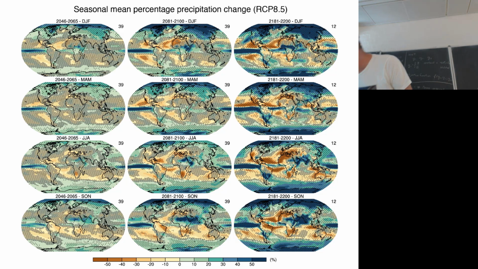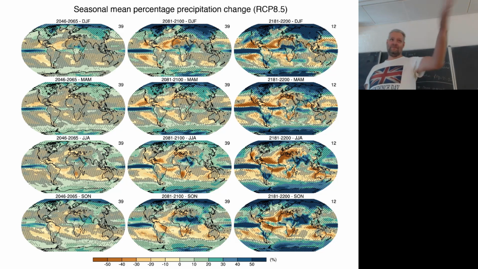This particular set of maps has the change in precipitation. Again, if you move from left to right, you're moving further out into the future. But now if you move from top to bottom, you actually start in the northern winter, spring, summer, fall, right? That's what you're looking at. And these maps tell you all sorts of interesting things. In the blue, things get wetter, but in the brown, things get drier.